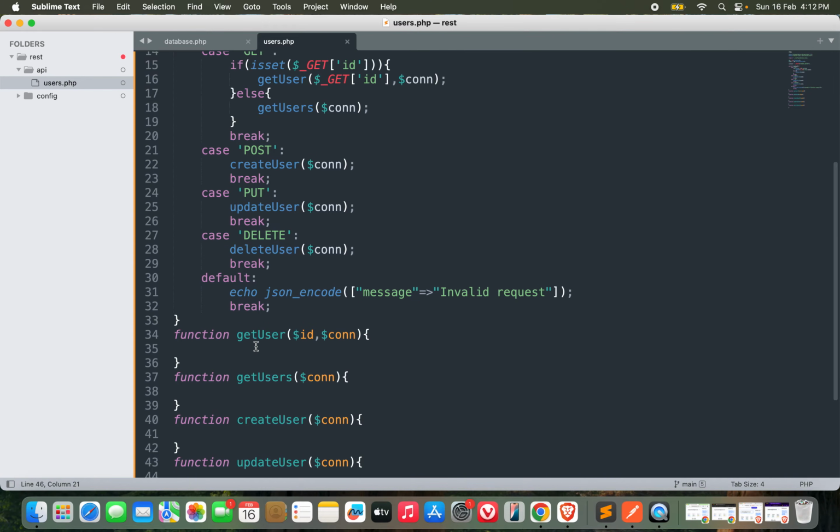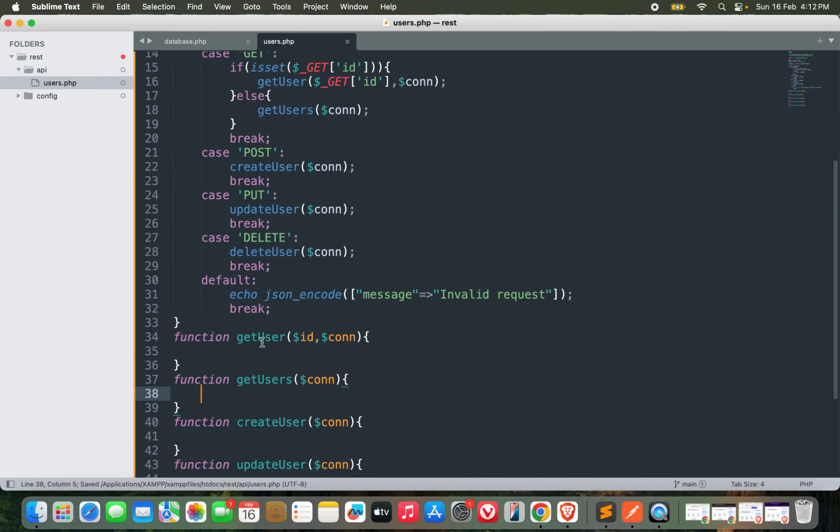Now let me start with the get users first, because it should be the easiest one, right? So let me prepare my query. Now, before that, let's see if it is working or not, right?